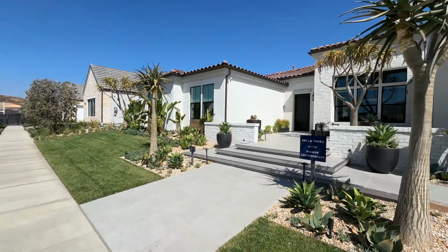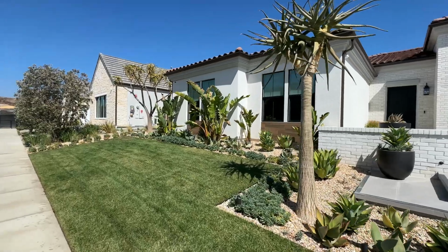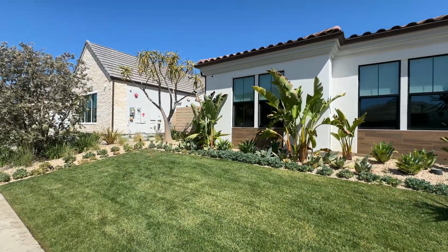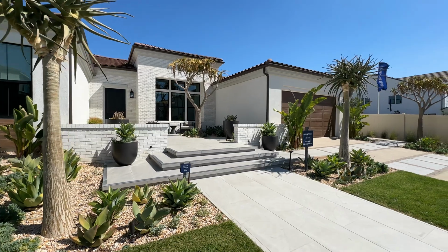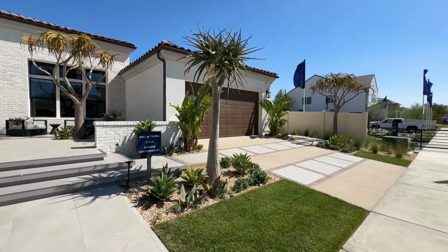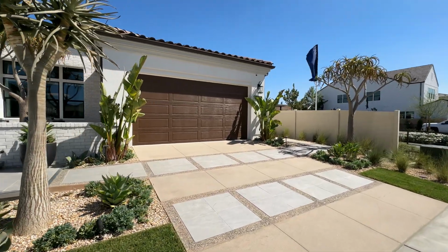Now, what I want you to understand, and we'll talk about this more when we go into the backyard as well, is that these homes come with a dirt front yard. So you're not going to get the same landscaping here. Toll Brothers doesn't offer that service. But what you can do is you can work with a landscaping contractor, and they will come out, sit down, do some designs with you, and they will design whatever you want. I've seen some incredible designs from some of these landscaping contractors, and that's something that I can help you with and connect you with some of the best in this neighborhood.